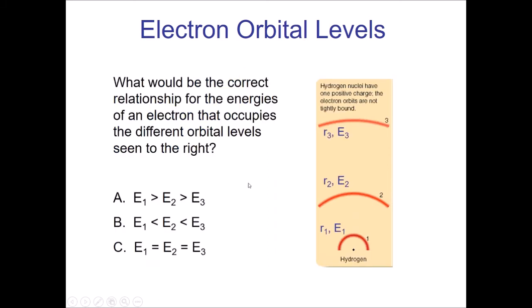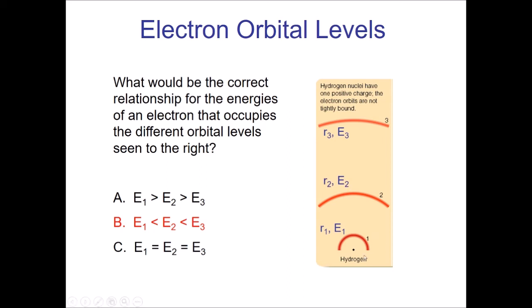All right, so I have a question for you here. We talk about different energy levels, which correspond to different distances. Now, realizing the fact that the electron would like to stay as close as possible to the proton, we can speak of these levels as having different energies to them. So think about this question here. What is the correct relationship for the energies of electron that occupy these different levels? Think about this for a moment. You may want to pause the video and think a bit. But I'll tell you right here, the answer is B.